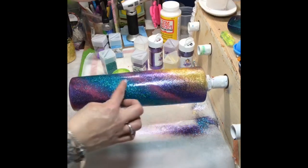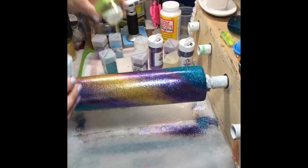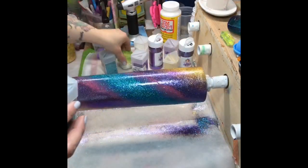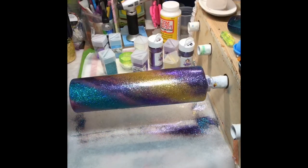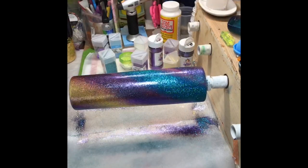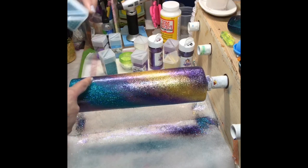So now I'm going to go on this part, and I'm going to do it kind of light, and then I will most likely go back with, I think I'm going to do this color right here. I don't know what color it is. I'm super sorry, but it's a chunky. It throws off a lot of pretty blues, and it has a little bit of purple that it throws off, too. So I think I'm going to add a little bit of that in there. See how fast this comes out. So this one I'm just going to put over these areas right here.